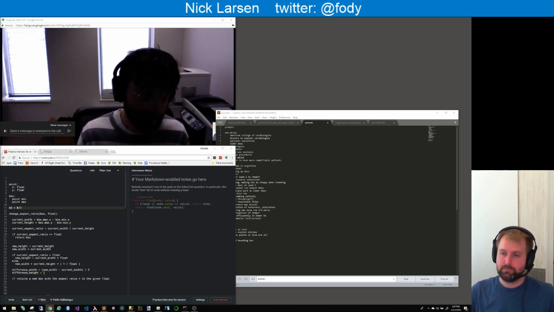Difference height equals new height minus current height divided by 2.